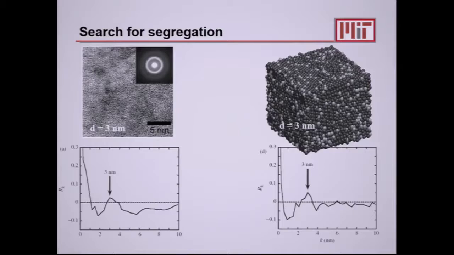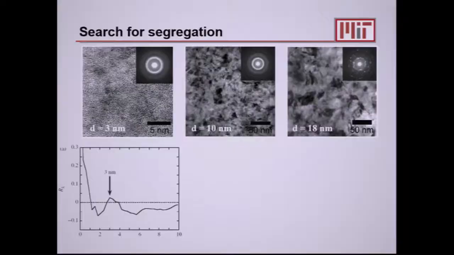Well, now we can go do the same thing. We've got all this position data over here, and so it is very heartening when, in the experiment, we get the same wavelength at 3 nanometers. Are we starting to believe it, that there's grain boundary segregation? Maybe. It gets more convincing if you do it again. Do it at 10 nanometers and at 20 nanometers, and Andy can give you all those grain sizes because he figured out how to do it, right?